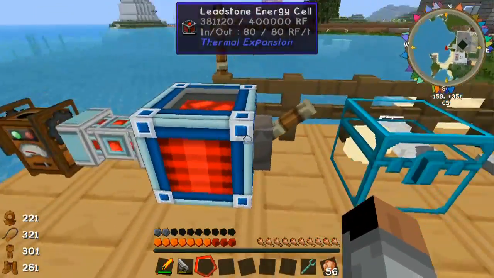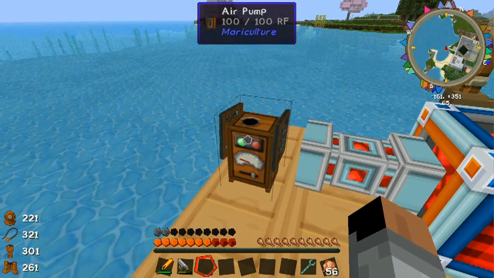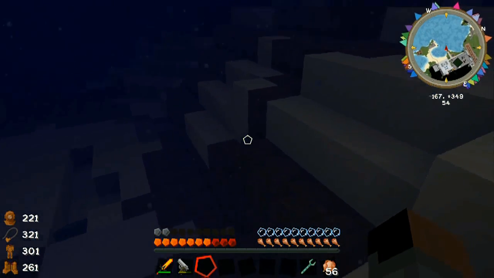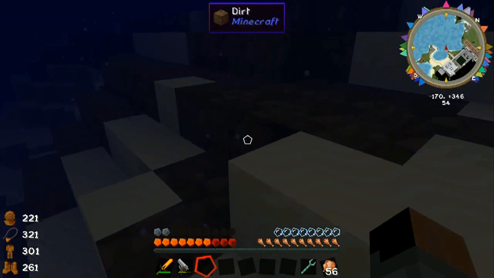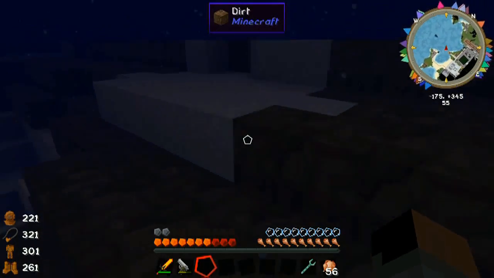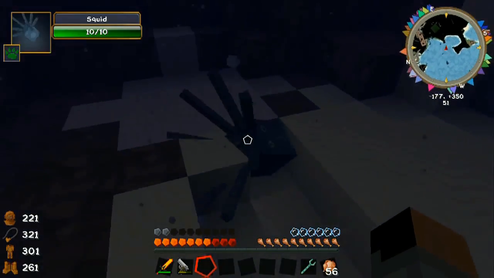Okay, I'm gonna turn on the energy. So there it goes turning, and now it supplies us with air. You see the air bubbles go down, and when it's like 3 gone, or 4 gone, it adds air again. Yeah, there we go, it adds air again. So we can run around and work in this area.